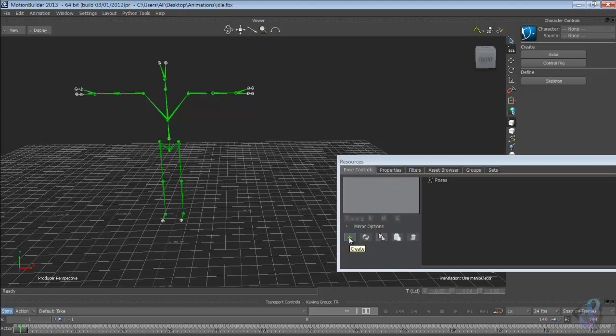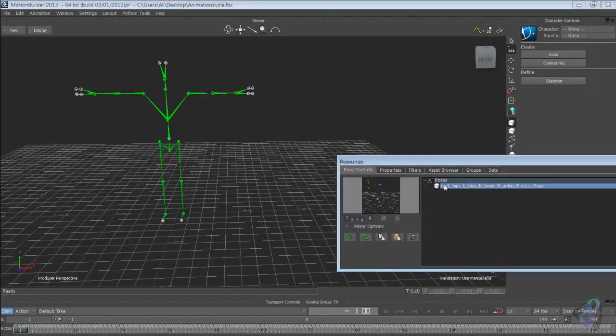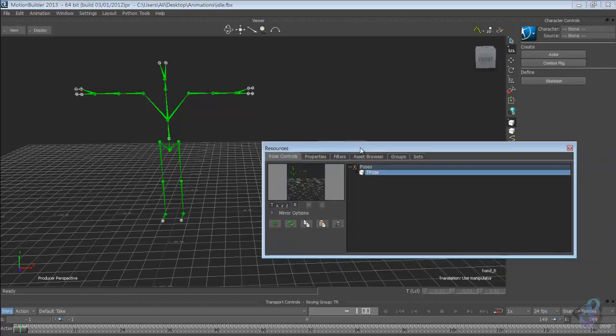Now add a pose, and we should be able to rename it somehow, and we call it T pose.